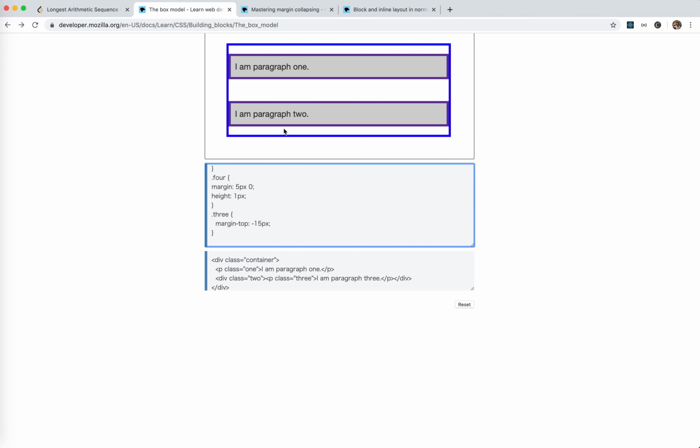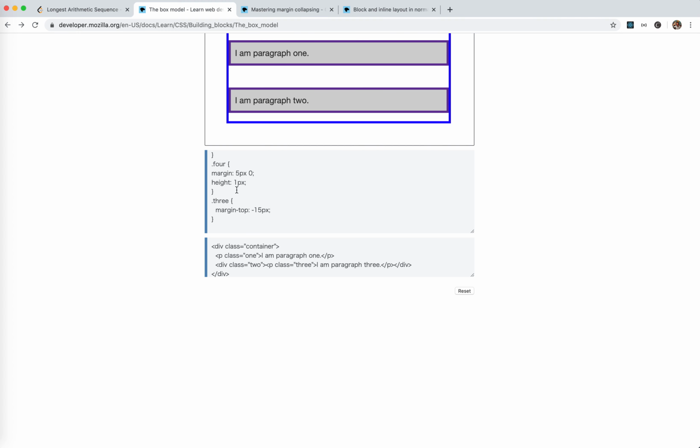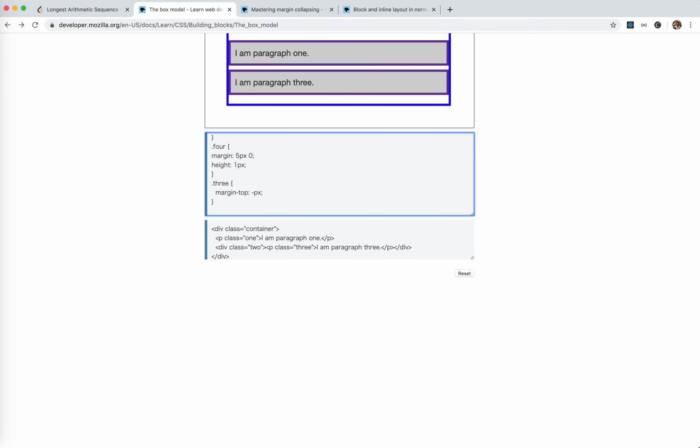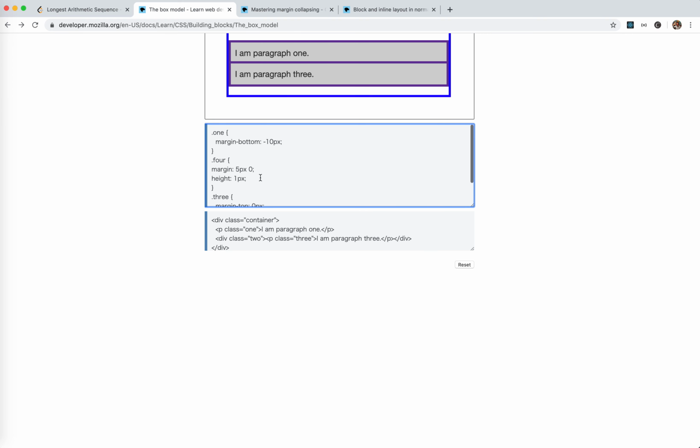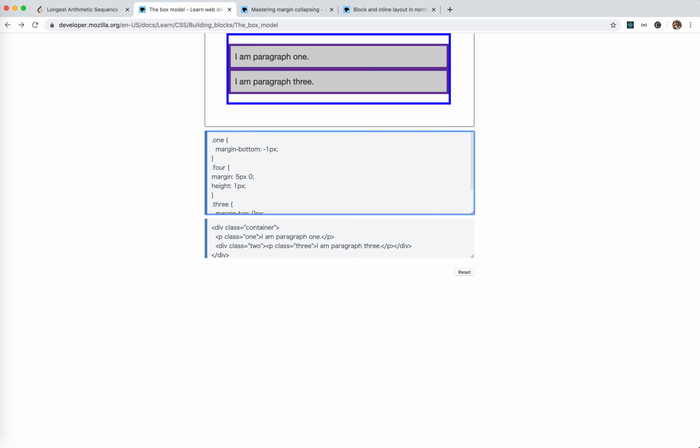You see, the HTML structure for this one is: here is a paragraph, this is a div, and inside this div, there's a p tag. Okay, let's say this third one is the p tag. Let's first set all the margins to 0. Margin bottom is 0. Well, this is right. This is what it should look like, right?